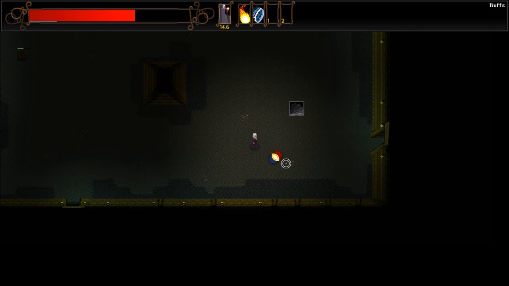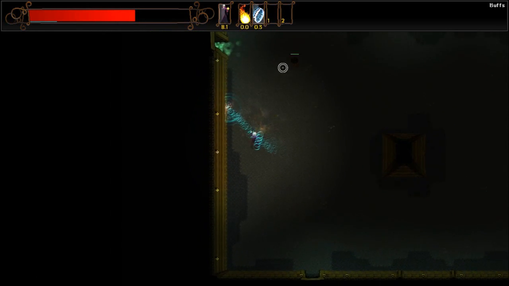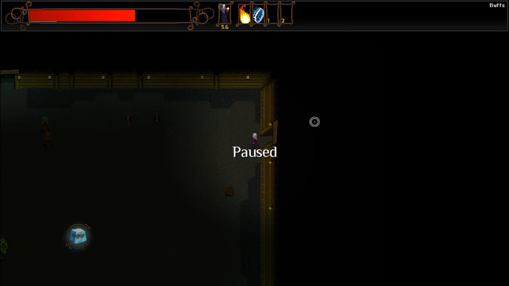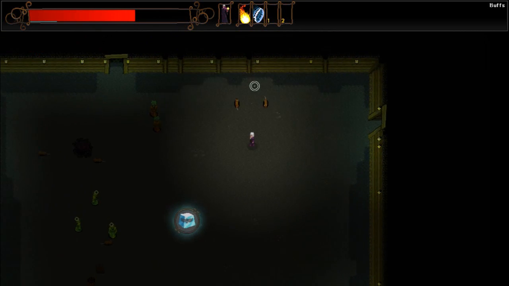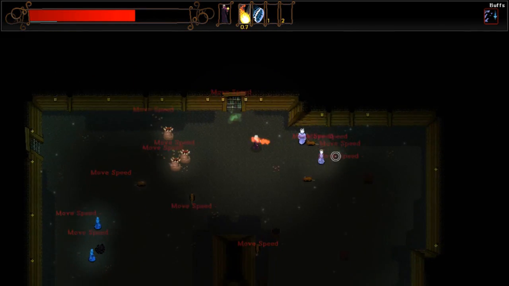Oh, this was a boss room. It's very rare to go into the boss room straight away. But I got a combiner, which means I can actually combine different rune types, which I will be trying out when I get more runes. Now this is an event room, where there's a little orb in the middle. I can hover over it, see what event it is. Win with powers reduced, activating will unleash enemies, and curse you with reduction to all rune levels. Okay, I think I can manage that. Although I will go down here first and see if I can get any more runes beforehand.